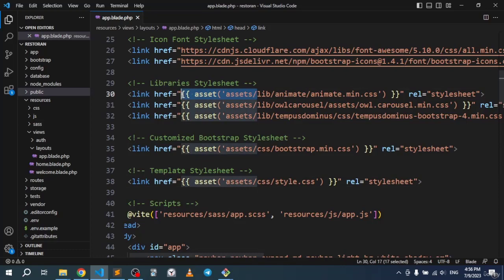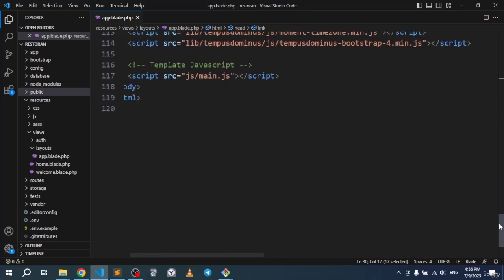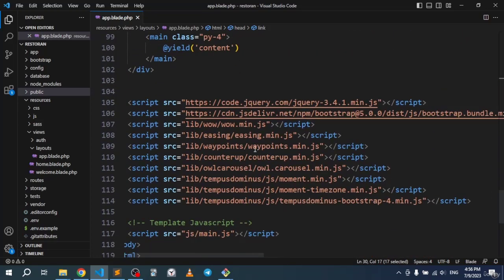Let me also copy this because you need to go down at the bottom and do this for a couple of JavaScript files. So as you can see, this is simply the jQuery right here, and this is the Bootstrap. So those are being picked up from a CDN, some files that are hosted online, so we're not going to touch those. We only need to take care of the files that are on our machine, which are these right here.